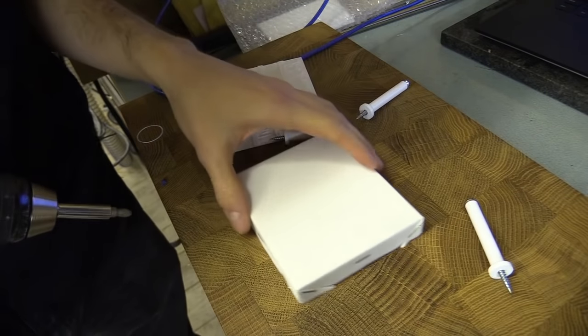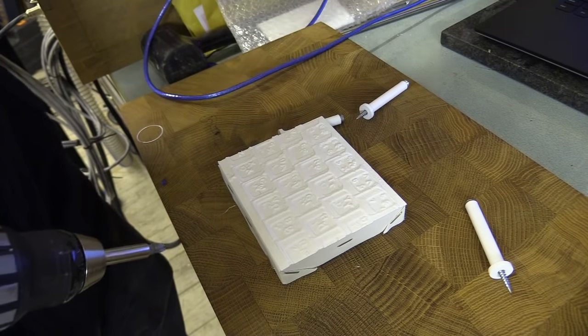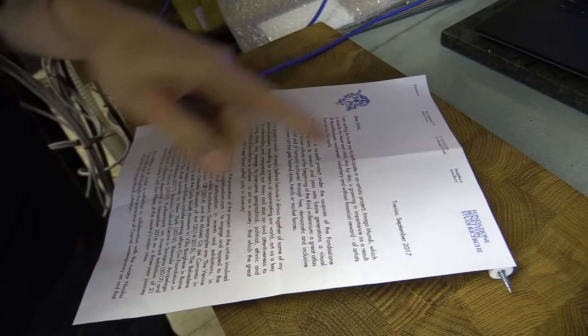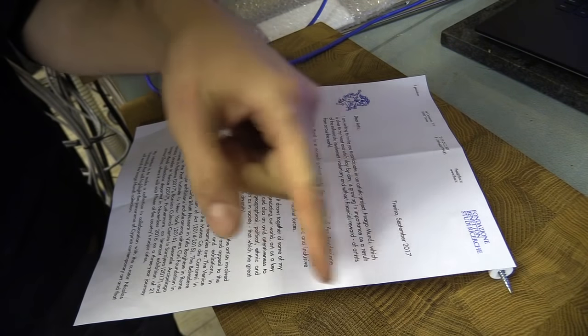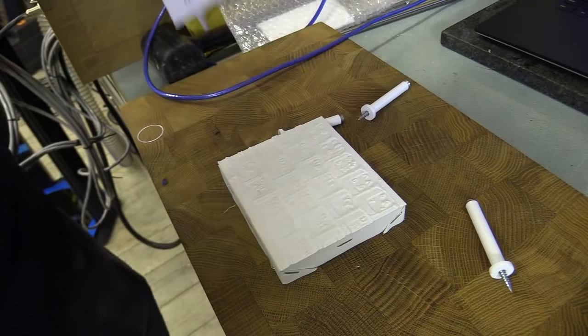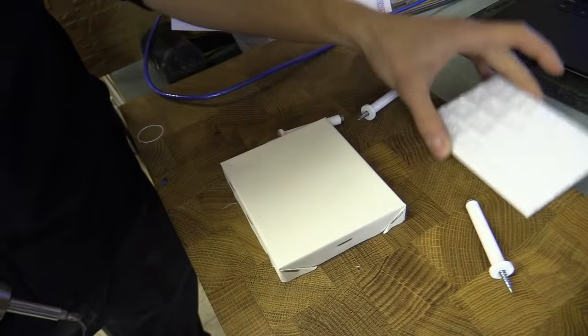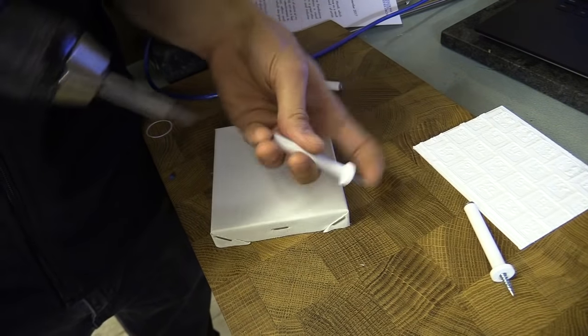Okay, this is the assembly process for my work that I am sending to the Foundation Benetton Studi Ricerche for the project Imago Mundi. So this is something I've 3D printed, and these are the standoffs for the canvas.